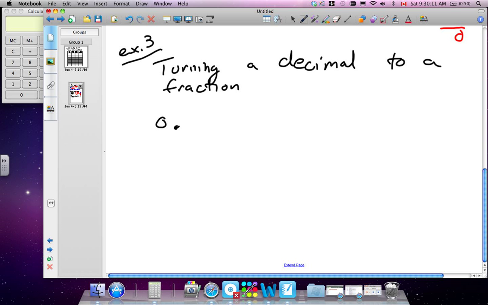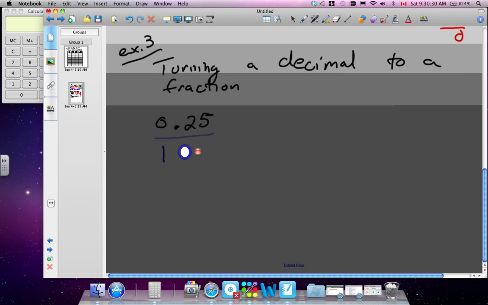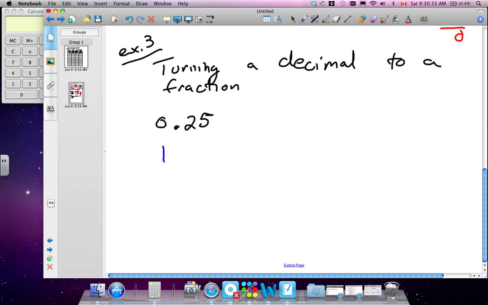To make a decimal a fraction, this is what you really need to do. You have to figure out how many spaces there are. So the decimal's here. Under the 0 before the decimal, we always have the number 1. And then we add zeros depending on how many numbers are after the decimal. So because there's 1, 2 numbers after the decimal, we add 2 zeros. Okay? So we can get rid of the decimal, and this turns into this fraction, 25 over 100.